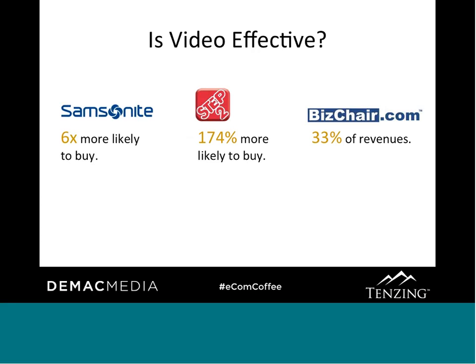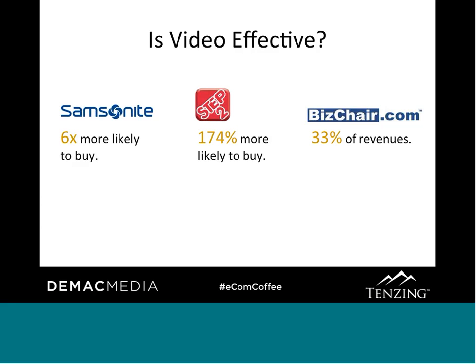The first one I'd like to talk to you about is Samsonite. Samsonite began introducing video in their online store about a year or so ago. And they began conducting some analytics around the behaviors of people responding to video versus other shoppers that weren't accessing video on the website. And what they found was folks reviewing product videos prior to purchase are 6 times more likely to buy from them. So a phenomenal improvement in terms of conversion rate, video versus non-video.